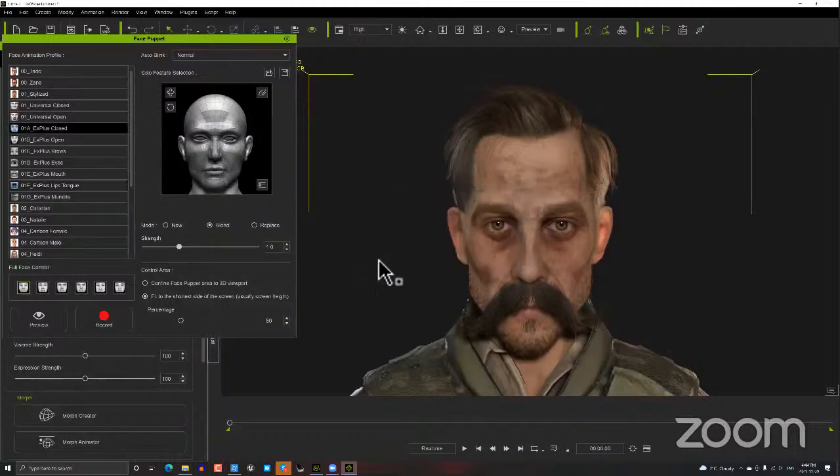You can click on yes here, and now you'll be able to use all the Apple ARKit blend shapes. Okay, so it'll be much more detailed. There's various ones to go into here, like there's EX Plus closed. Just all the EX Plus ones are fairly new. And you can see all the different ones down here.